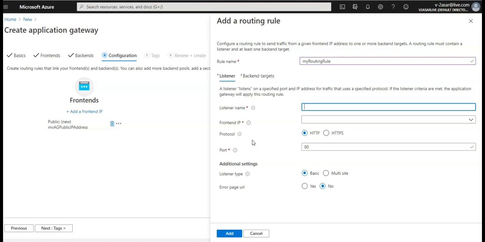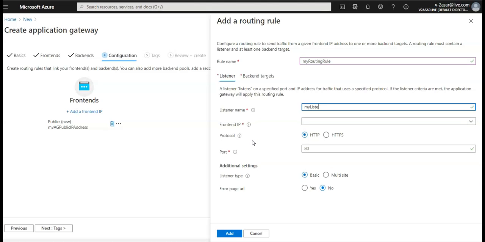The listener name, I can go with my listener. Front-end IP, the one that I created, public. Protocol would be HTTP. Port is 80. I'm going with the default options.